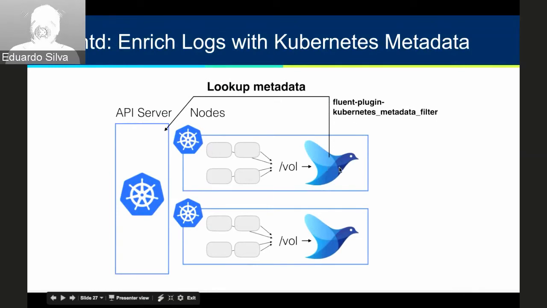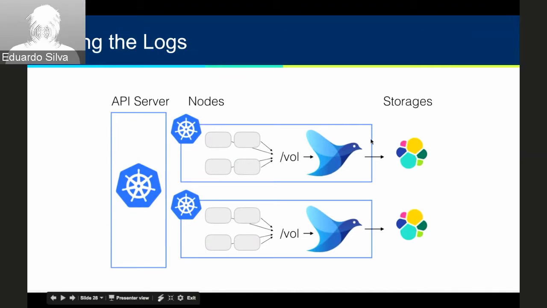So when Fluentd is installed in your own Kubernetes cluster, it has this Red Hat plugin. What it does is, for example, take the namespace and the container name, and go back to the API server to discover which labels and annotations are associated with them. Then this filter appends that data to each record that it's reading. So at the end, when you are going to store the logs, Fluentd already has, for each log, the container name, container ID, labels, and annotations. And that information you can visualize later on your own storage, for example, on Elasticsearch.